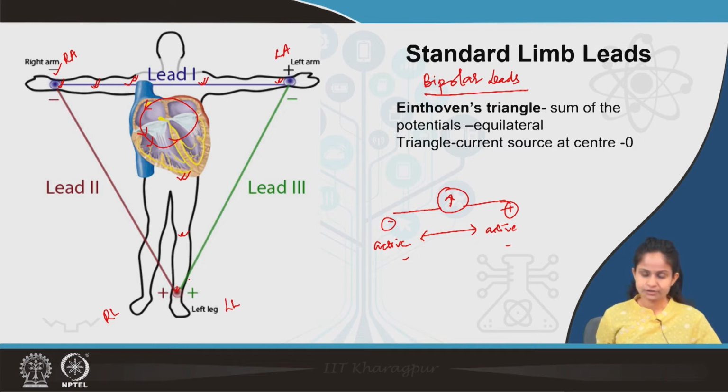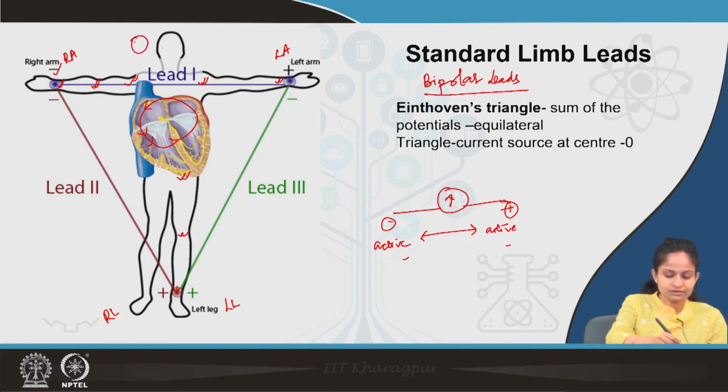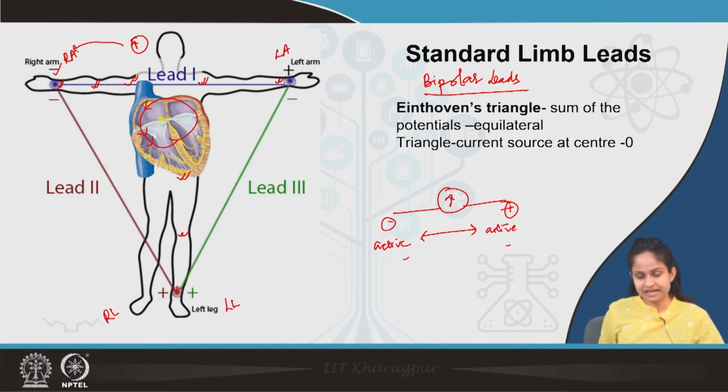Now, it is very convenient to put the electrodes or leads at the wrist region of the exposed part, that is right arm, left arm and left leg, as compared to placing these leads over the shoulder regions and the pubic symphysis. So, since our body is a volume conductor, we put the leads across the right arm, left arm and left leg. Now, how is lead 1 created? The negative terminal of the voltmeter is connected to the right arm, the positive terminal of the voltmeter is connected to the left arm.